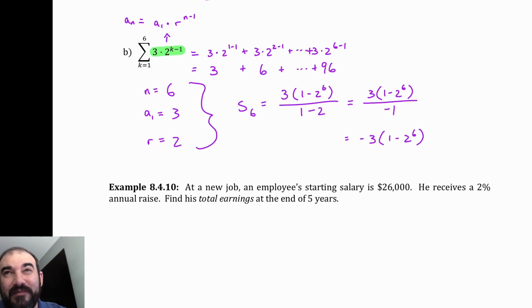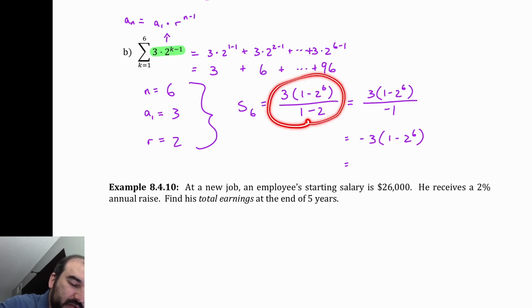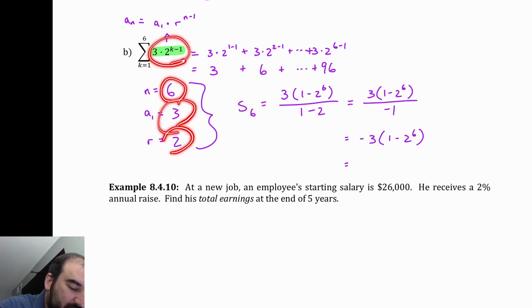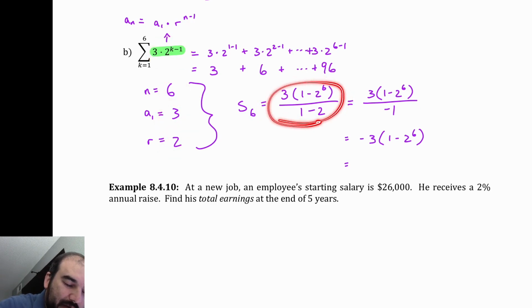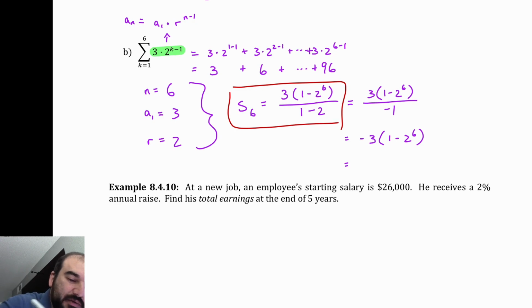2 to the 6th is not extremely hard to figure out. So I think this question can be done by hand. But if you stop there, I wouldn't fault you. So you could stop there for like an exam situation. You could probably also stop here, and I wouldn't take any points off, just because I care more about do you know what kind of sequence this is? Do you know the pieces that you need for this formula? Do you know the formula to plug in? So as long as you get to this, I know that can go into a calculator and we can figure out the answer. So I'm fine with this much work on like an exam situation.